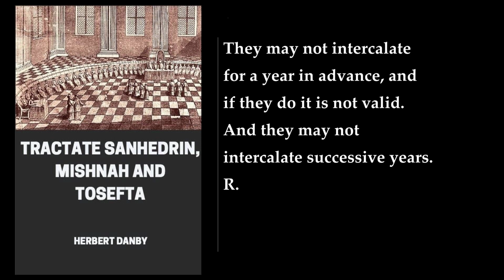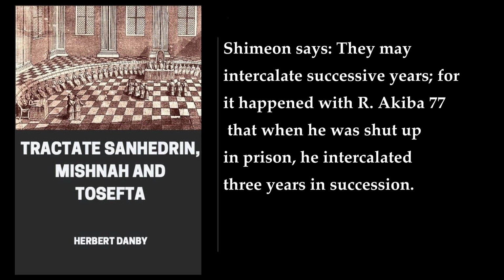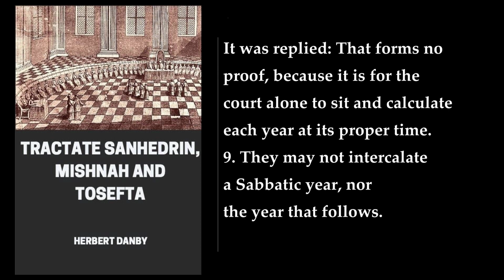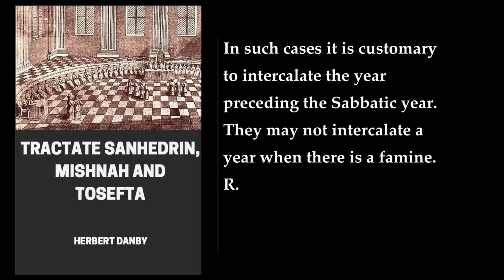R. Shimeon says, they may intercalate successive years, for it happened with our Akiba that when he was shut up in prison, he intercalated 3 years in succession. It was replied, that forms no proof, because it is for the court alone to sit and calculate each year at its proper time. 9. They may not intercalate a sabbatic year, nor the year that follows. In such cases it is customary to intercalate the year preceding the sabbatic year.